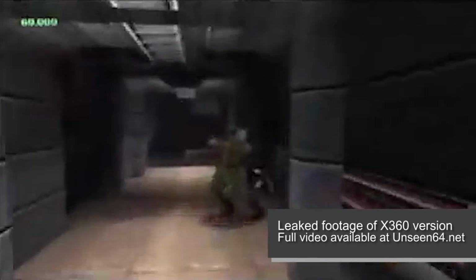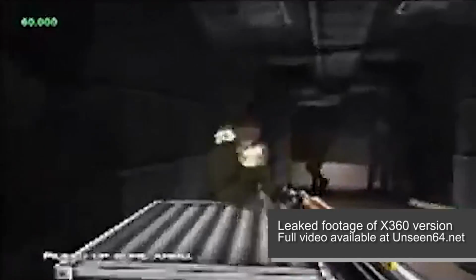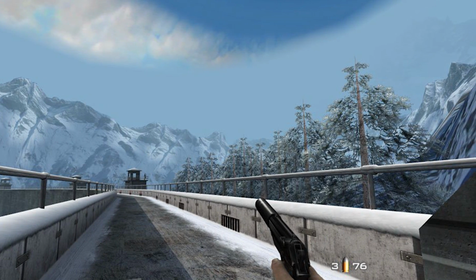During the early days of Xbox 360, Rare actually spent time remaking GoldenEye for Microsoft's then new console. The idea was simple. A full-on 60 frames per second remake with new textures and other massive improvements designed to bring the game to a new audience. Unfortunately, this never saw the light of day. There's little media available, but this video and some screenshots were eventually leaked and now posted over on Unseen64.